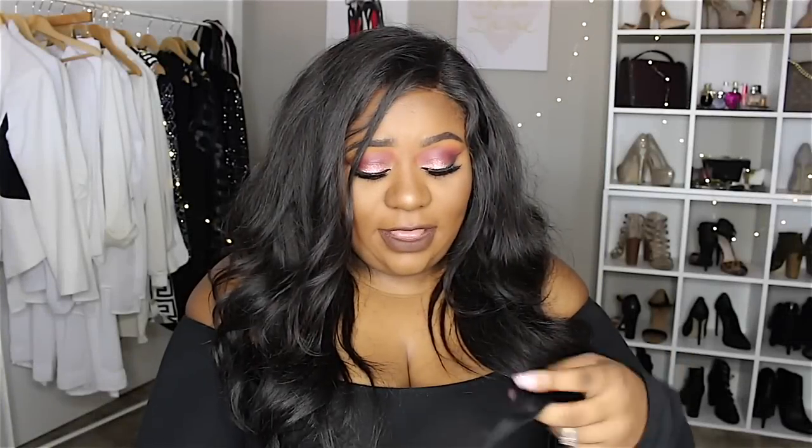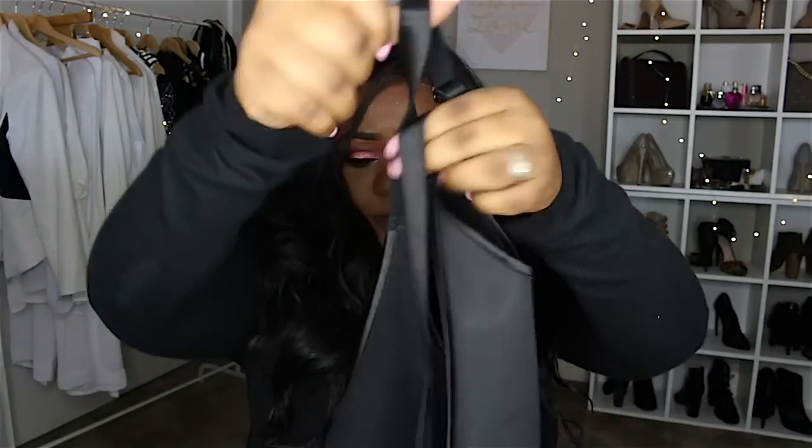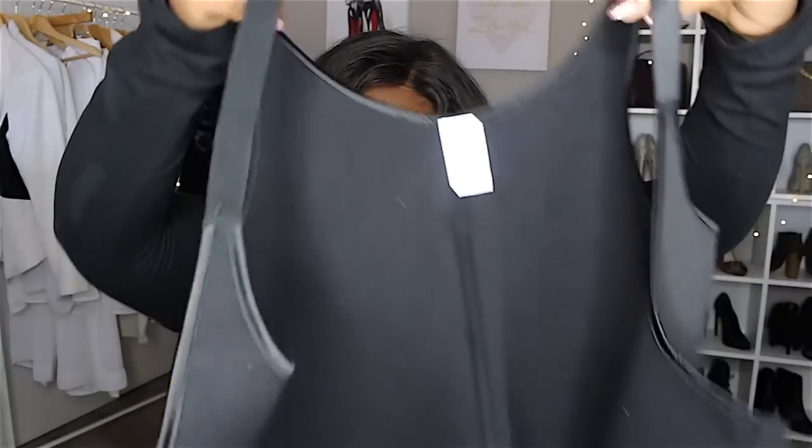The second thing that I got is kind of like a full upper body vest type of thing. How does this go? All right, okay. This is what this guy looks like. It looks like a shirt almost.